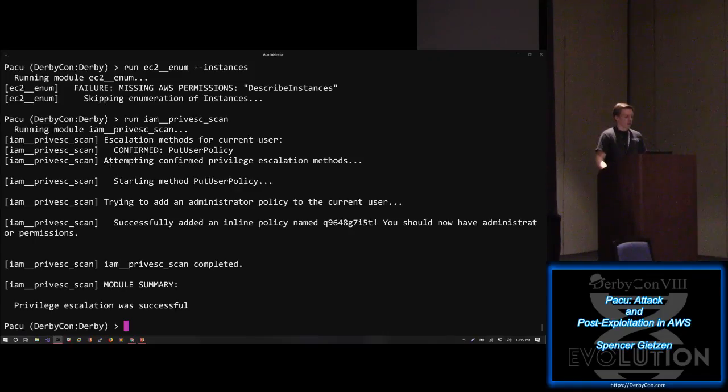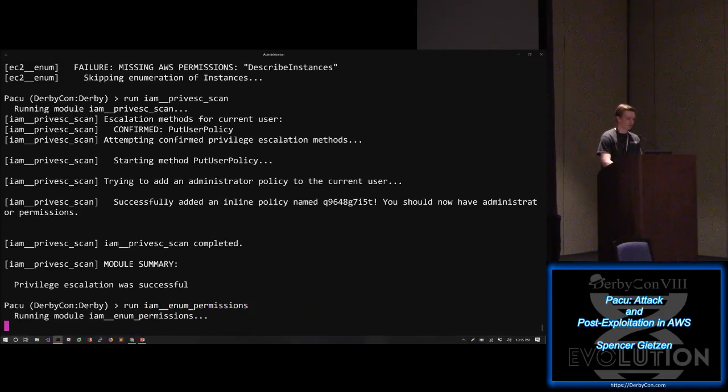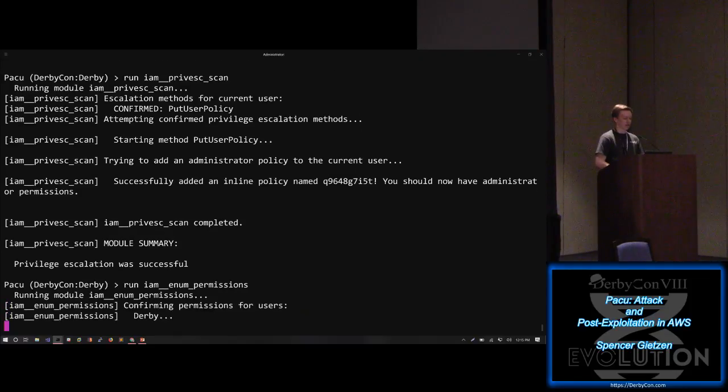So then it's going to attempt to start exploiting that privilege escalation. It's going to use it to add an administrator level policy to this current user, and it tried that and it was successful, and it created this policy with administrator level permissions. It doesn't look like much, but I can run the IAM enum permissions module again to get my new set of permissions.